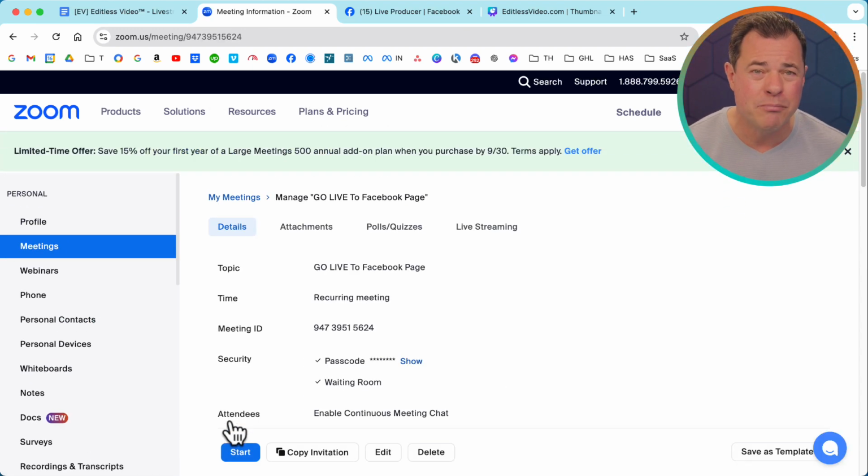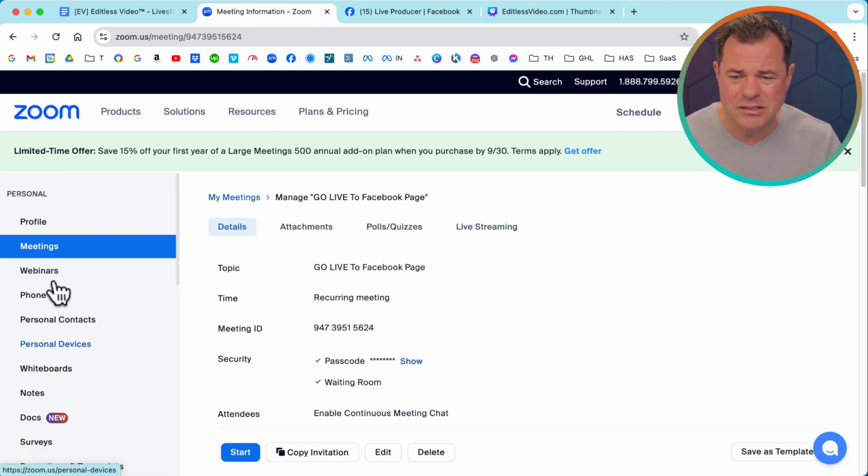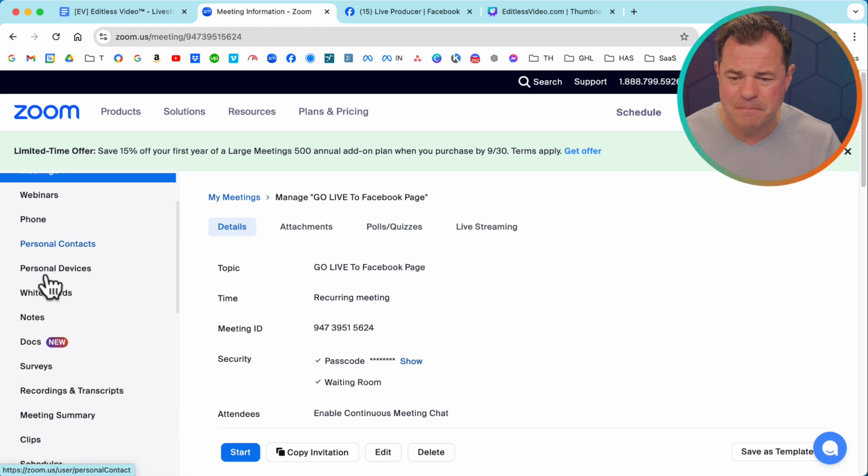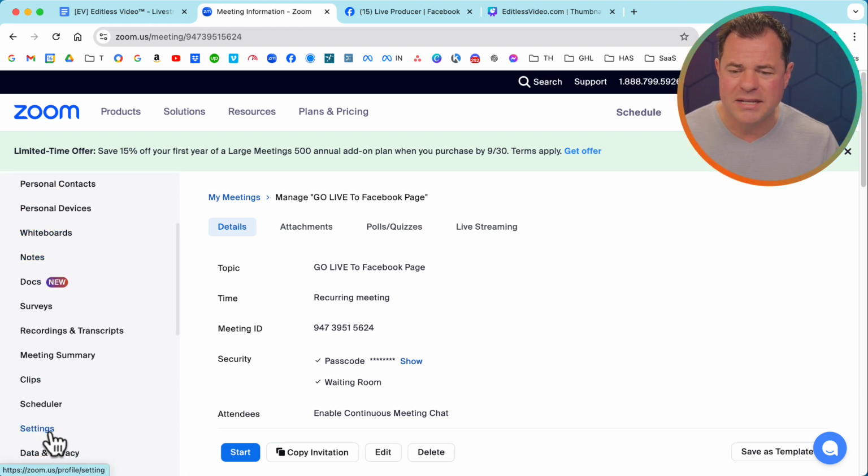Now there's a very important next step that you may or may not have ever seen. It's up here. Do you see where it says live streaming? Okay, we want to make sure that this is all turned on for you. So I'm going to come back to this in a minute because there's something that you need to have set up in Zoom. So we've set up our meeting. We're good to go. But where I want you to come in Zoom is to your settings. So where in Zoom does it say settings? Right there. I can see where it says Zoom settings. So click on Zoom settings.